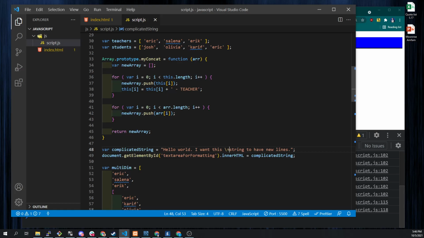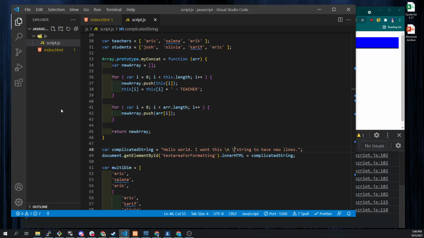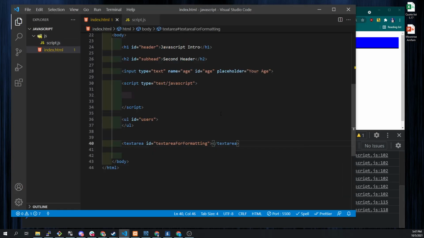We also have the ability, if I wanted to, this is another escape character, right? So any character we want to escape, we looked at this yesterday. If I wanted there to be a double quote in here, I'm going to use the backslash to escape it. Let's make this bigger so we don't have to keep looking at it. Rows equals 10, cols equals 10. Is that big enough? Oh, geez. Cols equals 40.